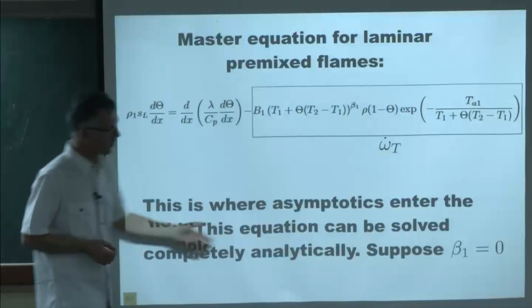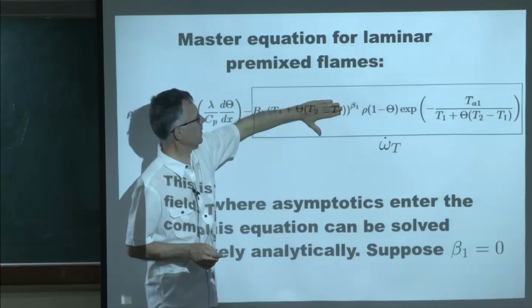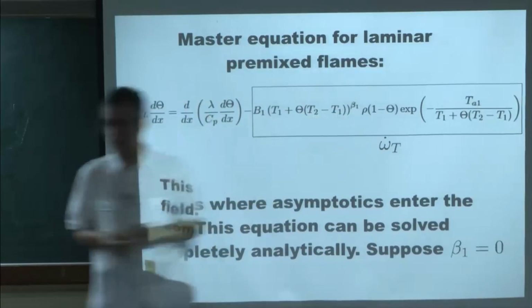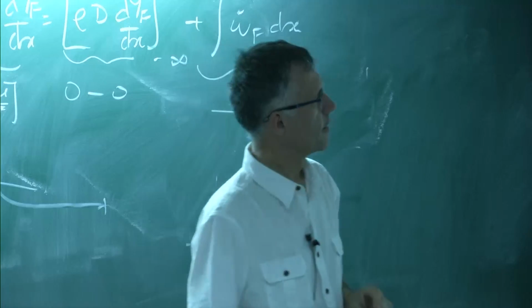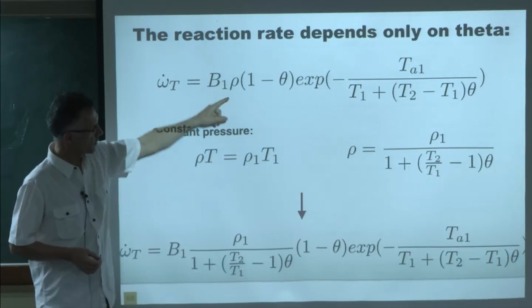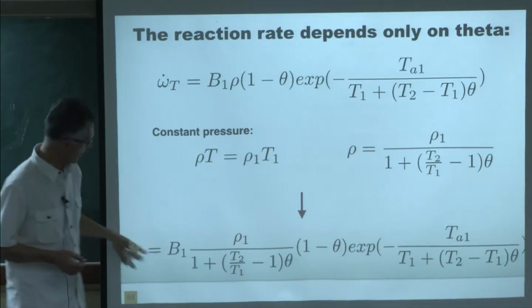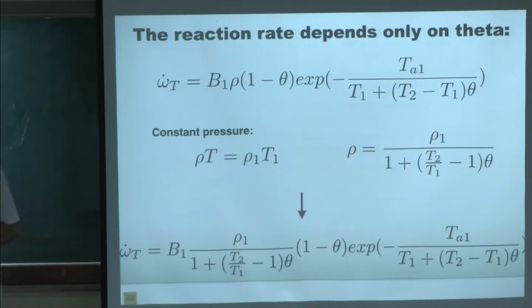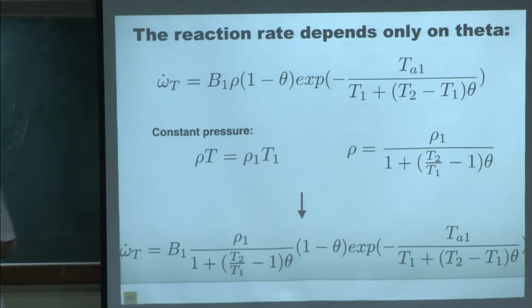So at that point, what most people do is to say that this expression, the beta here, is 0, so that there is no dependence on the temperature here, to keep only the two other terms. The reaction term on the right-hand side becomes this expression. It's a constant, the density, but the density is also a function of the temperature, and this exponential. So that's the final expression for the heat release. Now this equation has been fascinating mathematicians for a while because they were saying, okay, what can we do with this expression? This expression actually has interesting properties.